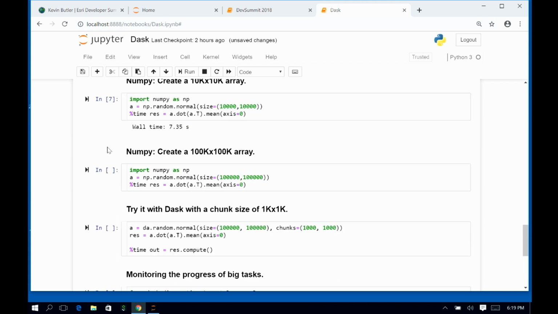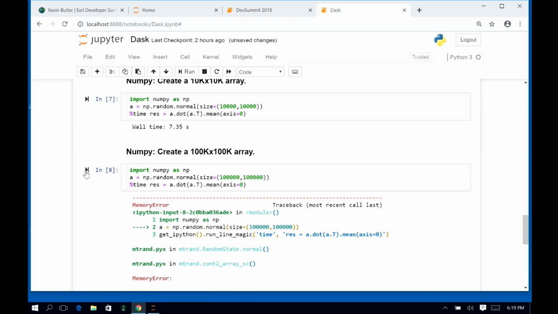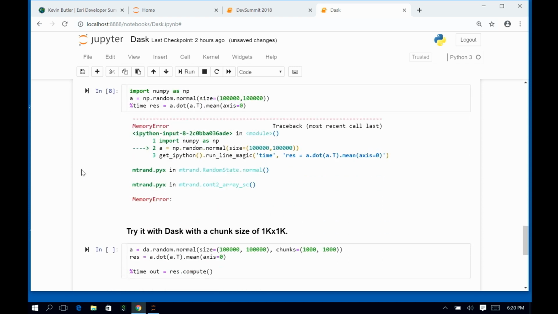So that's not a huge array. Now I want to do the same thing, but I've got a much larger array here. What's going to happen? Memory error. I can't fit that into a NumPy array. And so now what do I have to do? I now have to stop thinking about the problem that my employer is paying me to solve, and I've got to go back and start writing code to chunk this thing up just so that my machine can run it.